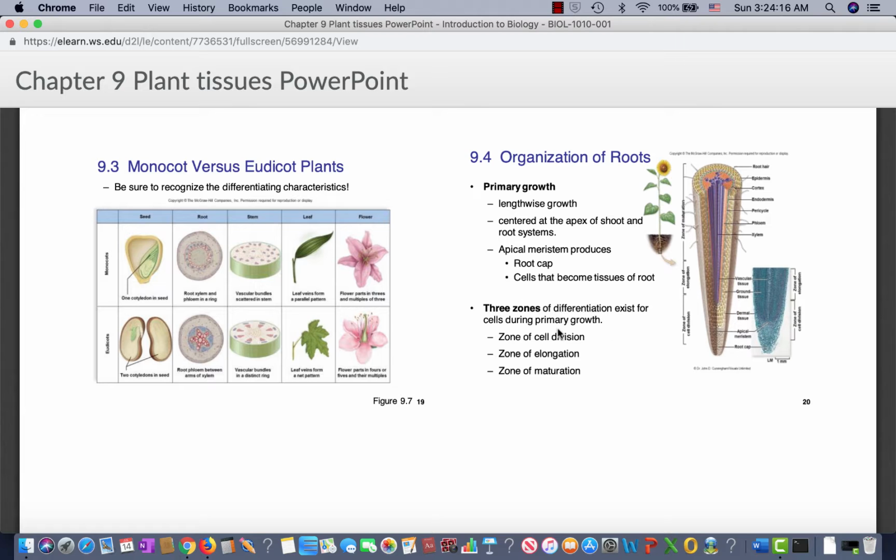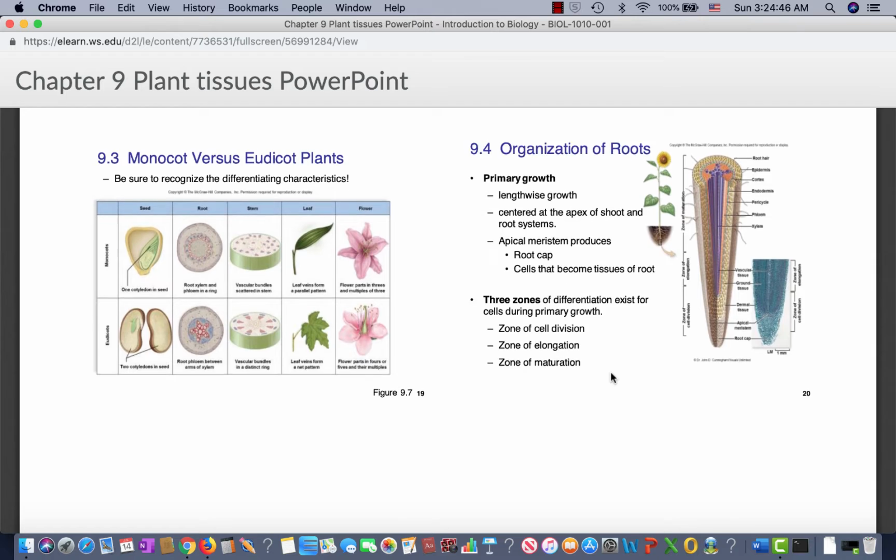So you've got 3 zones here: the zone of cell division, which is your first one; the zone of elongation, second zone here; and then the zone of maturation all the way at the top. And as you work your way up, the cells become more mature. So, fresh baby cells down here in the division, teenager kind of intermediate cells in the elongation, and then adult cells in the zone of maturation.